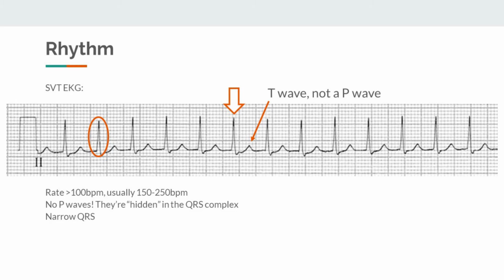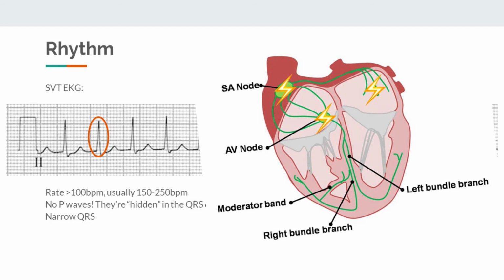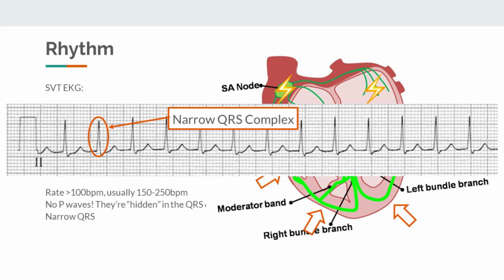This is when the shape of the QRS complex appears skinny and pointy. This is because the impulses that are causing the heart to beat quickly are being originated from above the ventricles, somewhere in the atria. This means that the impulses activate the ventricles via the bundle of His and the Purkinje fibers. Since the bundle of His and the Purkinje fibers are made up of specialized cells that can conduct action potentials very quickly, this allows for a fast and synchronized contraction of the ventricles, resulting in skinny and pointy QRS complexes.